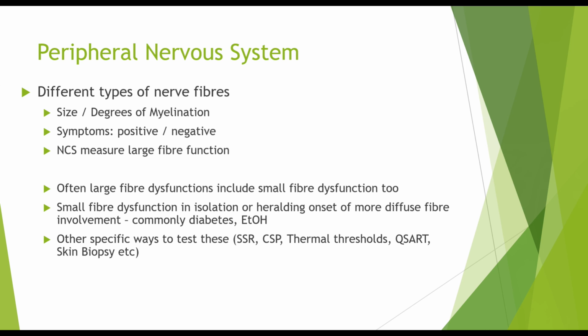And I've got separate videos on all of those types of things. Thermal thresholds are done with very specialized equipment. Then there are the quantitative sensory and autonomic tests, and of course skin biopsy, which can all be used to have a look at the small fiber dysfunctions. But basically what I'm going to be describing in this lecture is the large fibers, and those are assessed with the nerve conduction tests.